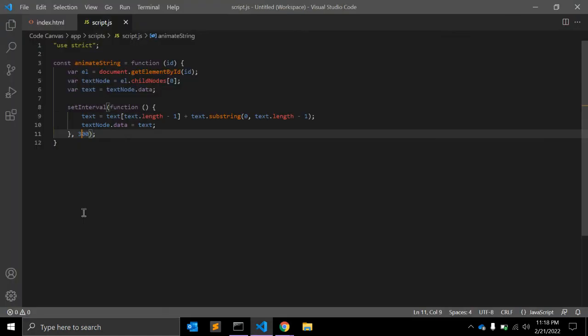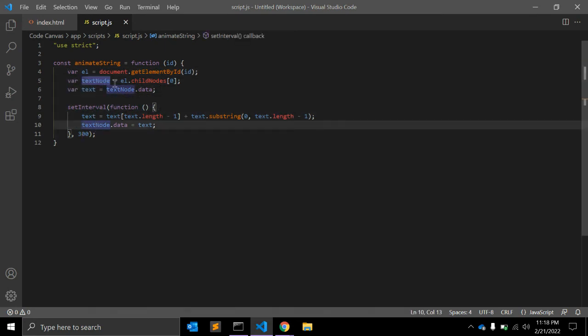So let's see this function again. Here, document.getElementById returns a reference to the element by its ID. The ID is a string which can be used to identify the element. It can be established using the ID attribute in the HTML or from script. element.childNodes[0] will produce the same result as the HTML content of the first child node. text.length, this property represents the length of the string. So it returns the number of characters in this string.